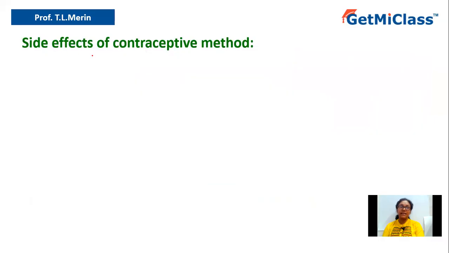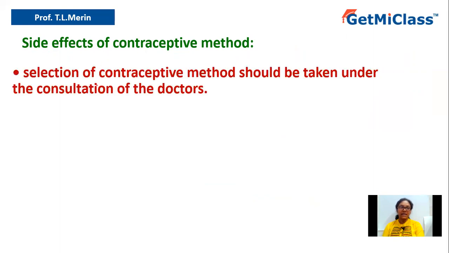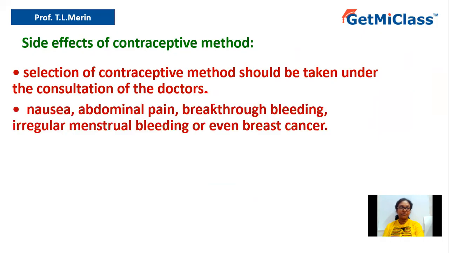So let us see the side effects of contraceptive methods. Till now we were talking about how good they are. Let us talk about how bad they can be. The selection of a contraceptive method should be made in consultation with doctors. Every person's body is different, so which medicine will be suitable for your body, only those medicines or methods should be used. For that, you have to consult good doctors.